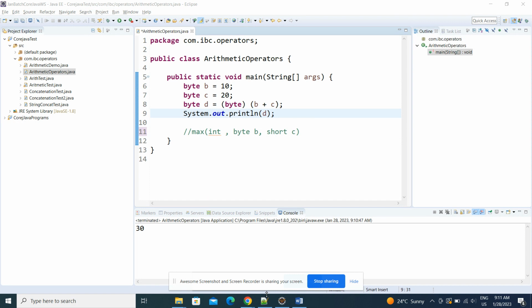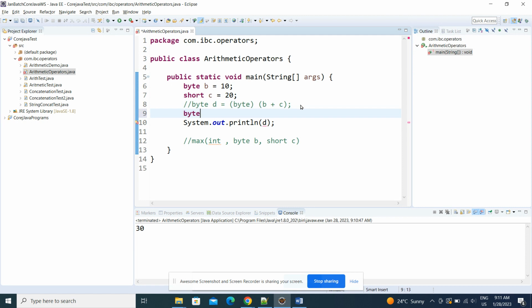Multiple scenarios. Now we have seen byte plus byte is int, right? In the same way, I will take the second one as short. And in this case also, by default, let's comment this part. Byte b equal to, it will give an error.